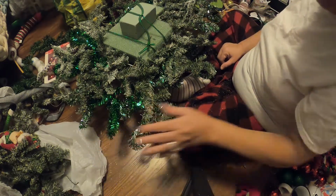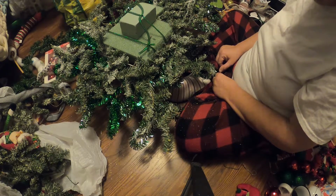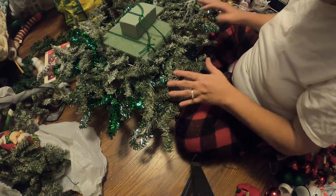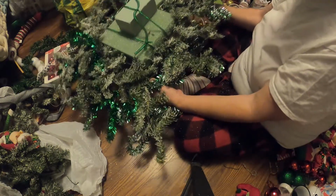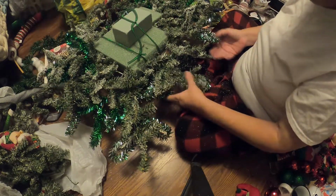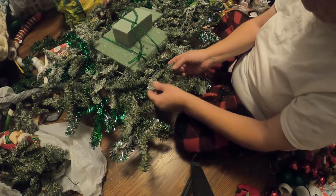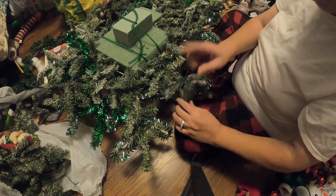I'm going to go ahead and cut off the rest of these other pieces. That way you guys can see what I'm talking about, and you kind of get an idea how big it's going to be. But it will be full, and we will be flipping these out. So let me get some more, and I'll be right back.